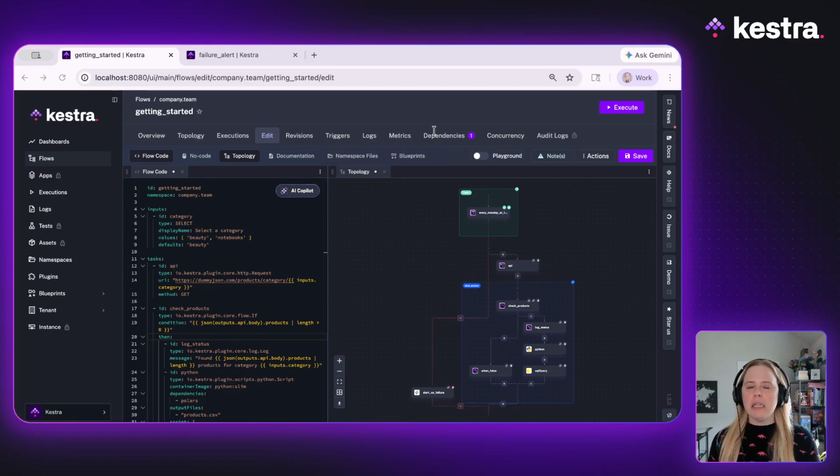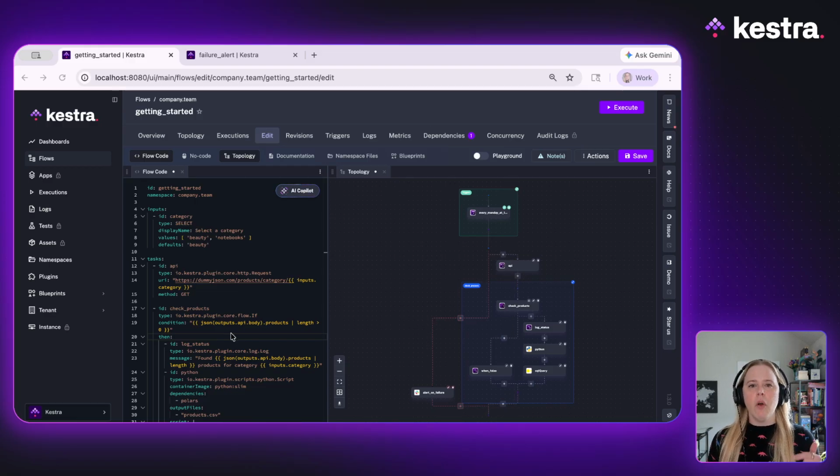By default, if any task fails, Kestra stops the execution and marks it as failed, but you have much more control than that. The errors property lets you define one or more tasks to run before the flow terminates. You can use it to trigger a notification or do some cleanup. The tasks inside errors run sequentially, just like regular tasks.